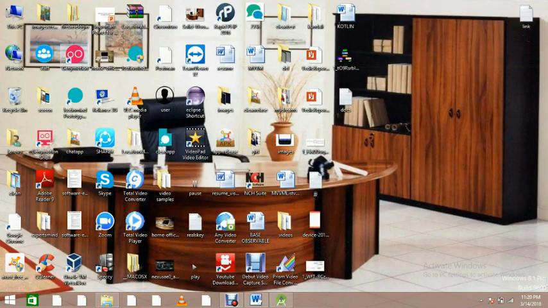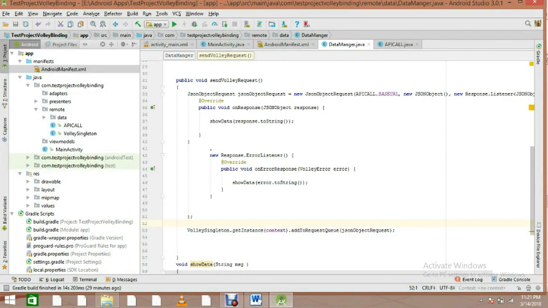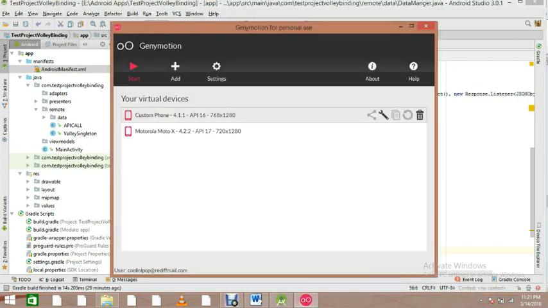So for that, use the Genymotion. Just wait for that. Okay, and run this.